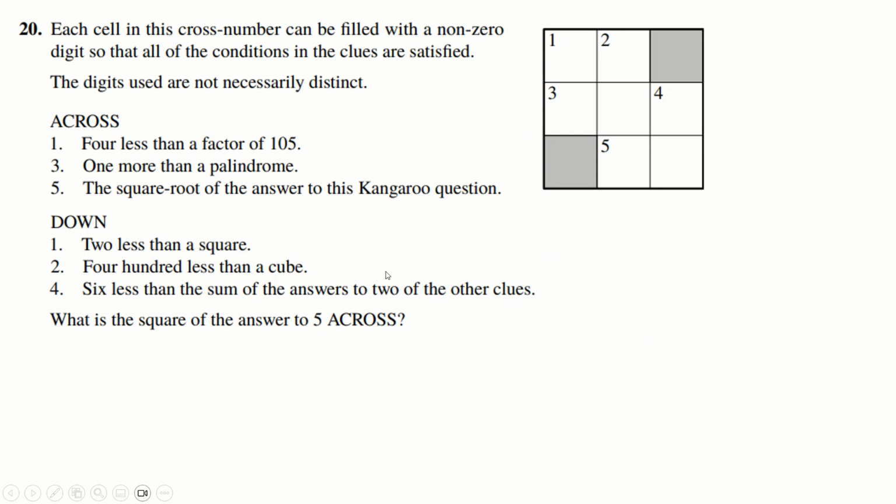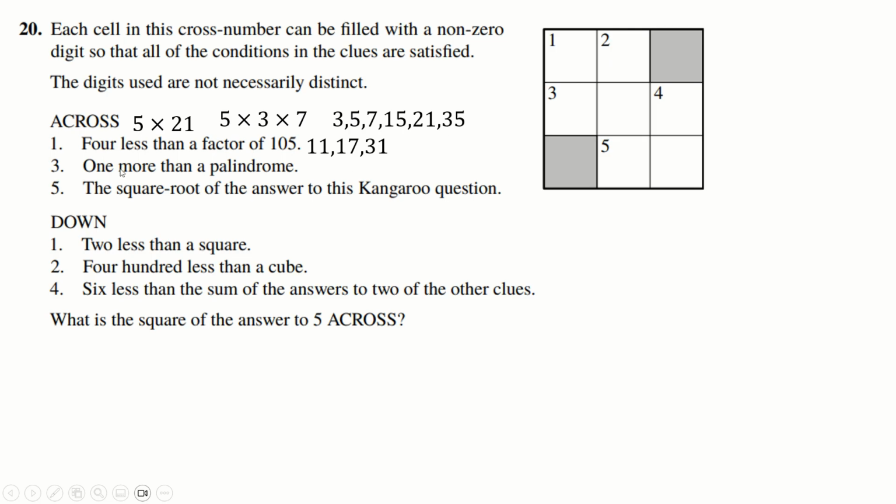And on to the last question, which is the classic number sort of cross question, whatever it's called. Cross number. Is it called cross number? That's it. Oh, it says right there. Cross number. Amazing. I can definitely read. Factors of 1305. So that's 3 times 21. So it's 5 times 21, which is 3 times 5 times 7. Same thing as we just did. Factors are either 3, but this is a two-digit number, so it's either 15, 21, or 35. But 4 less than that, with a two-digit number, of course, is 11, 17, and 31.